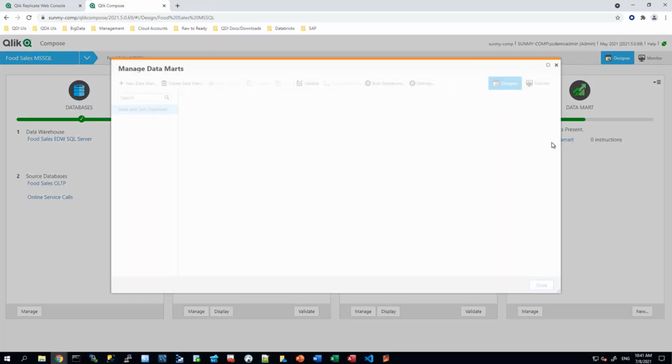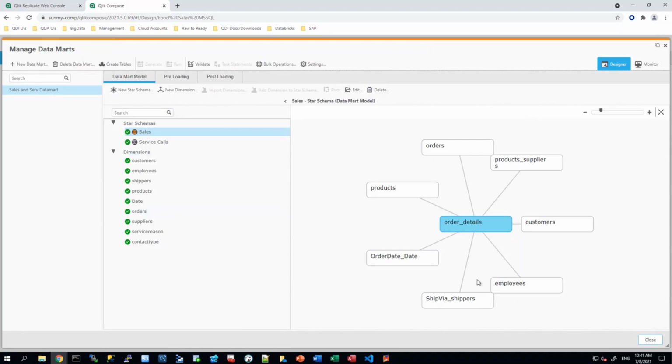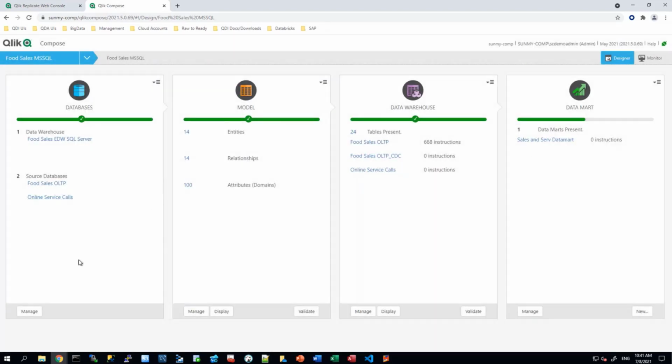And then from there, I have my data mart as well. So I can then create my data mart, which would be my reporting layer from my data warehouse. Okay, so I'll pause there as we've got about 5 minutes for questions. But what I've really shown you here is an end-to-end demo in a few minutes of how we can extract data very easily using the Replicate technology. So near real-time replication of data. And then load that into a data warehouse, and then use the Compose solution to very quickly build a data warehouse and load that data all the way through to a data mart.